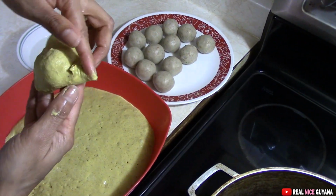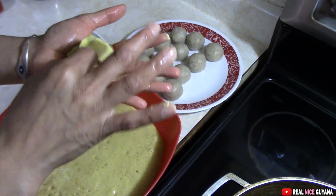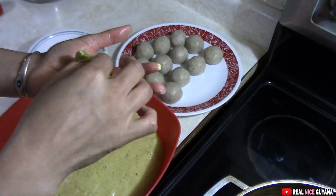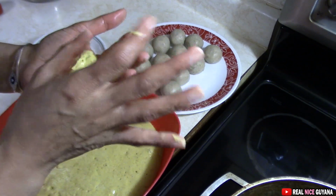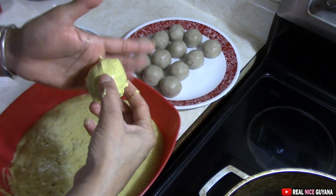And this is how you cover. I know some people like to use just flour and an egg wash. But this gives you a better presentation, better covering of your whichever balls you're making.